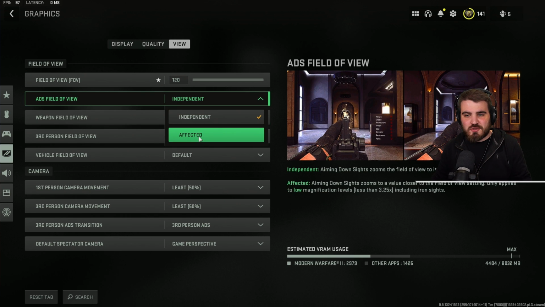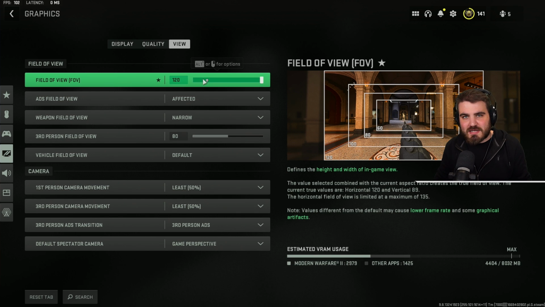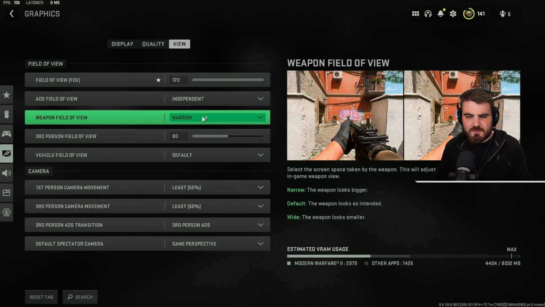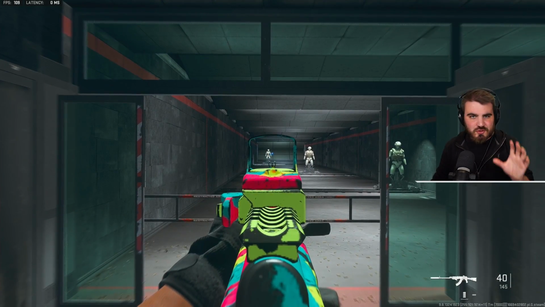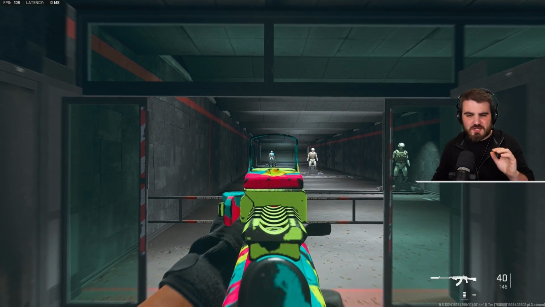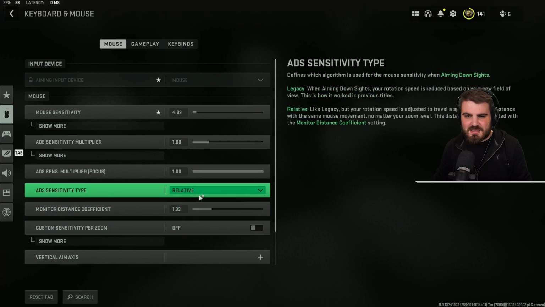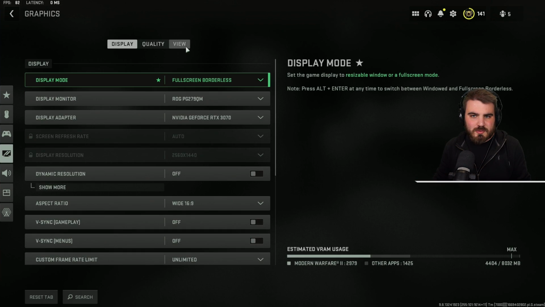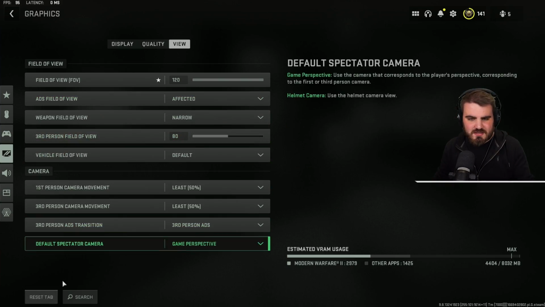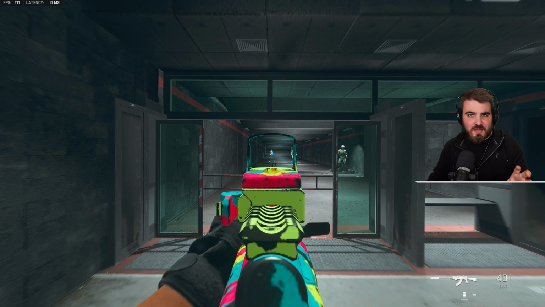So if we have it set to affected, then our field of view when we actually zoom in with our gun is affected by the increased FOV we've set here. By default on independent, I've got my 120 FOV, but then when I zoom in, it zooms really far in because it goes to like the default ADS FOV, which isn't good. What we want to do is give ourselves improved FOV while ADSing. And so to do that, all we do is change this to affected. And you'll see now when I scope in, I actually don't zoom in that much.